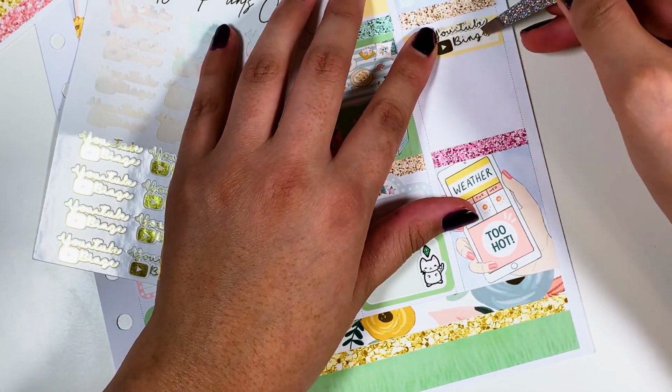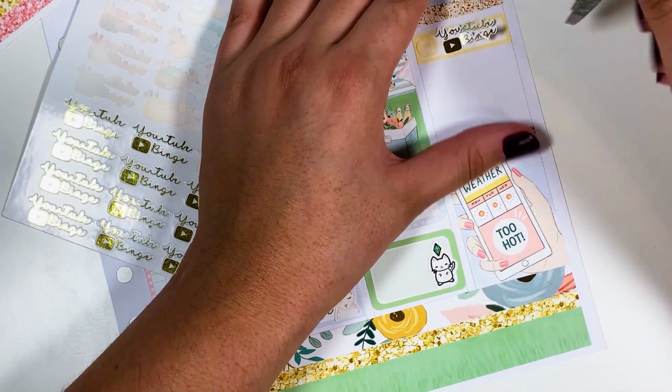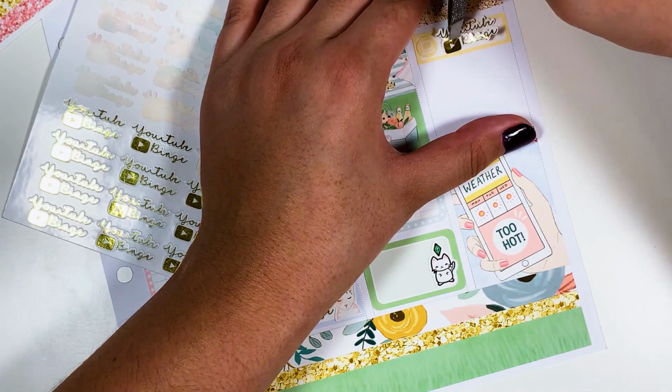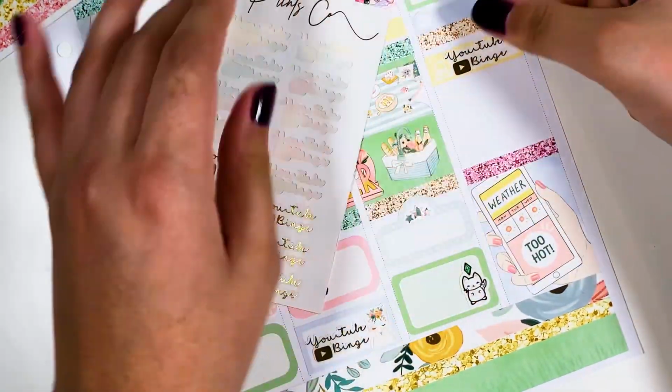Oh, I got that all crooked. Oh, no. Uh-oh. Got it. Okay, cool.